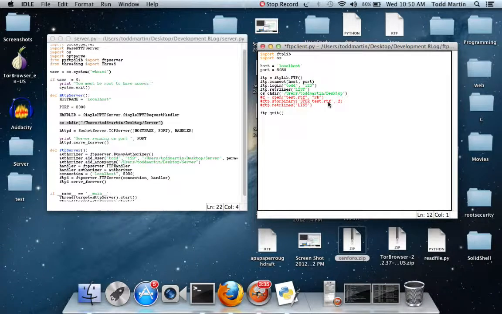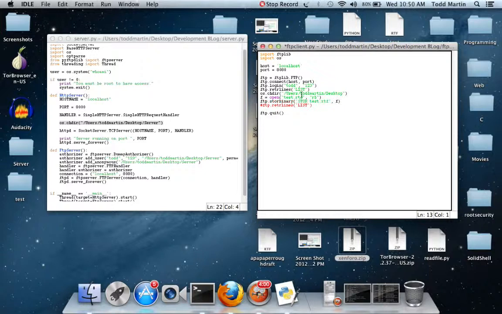Now we're going to start doing some very basic file handling. We're going to have a variable, mine's called f, and it's going to open this file with rb. rb is just the mode. If you look up file management in Python, you can find out what all the modes mean.